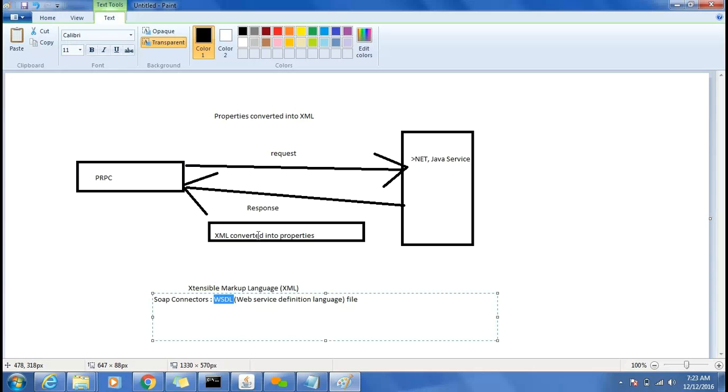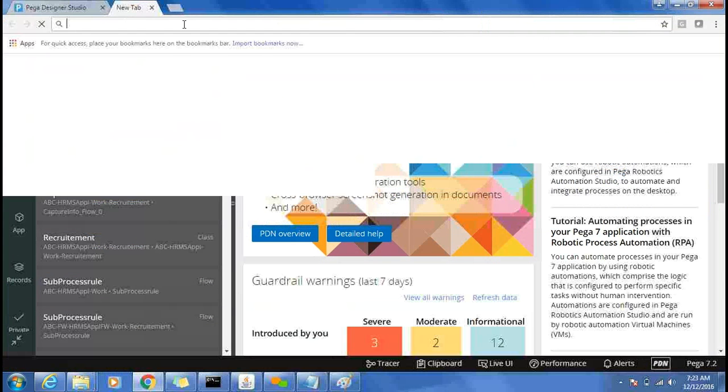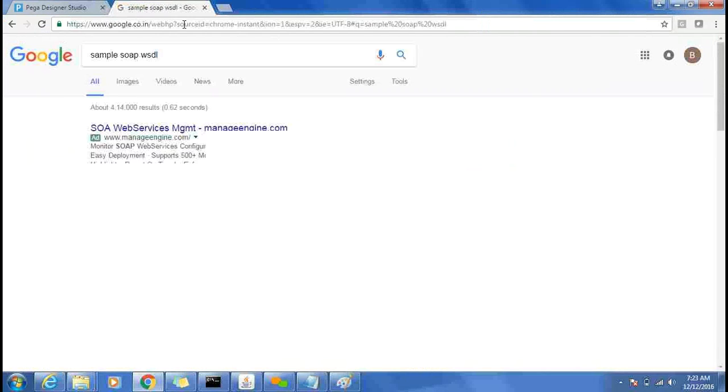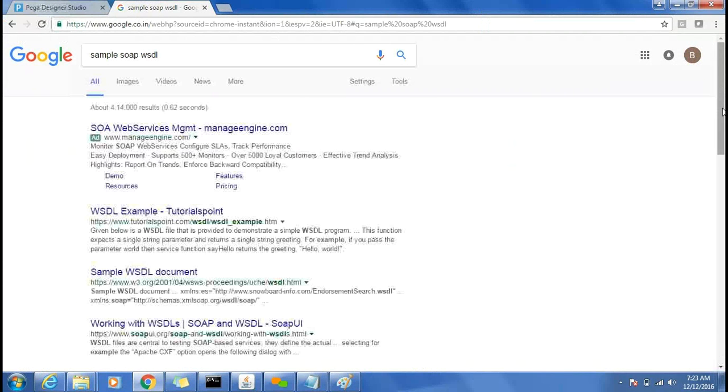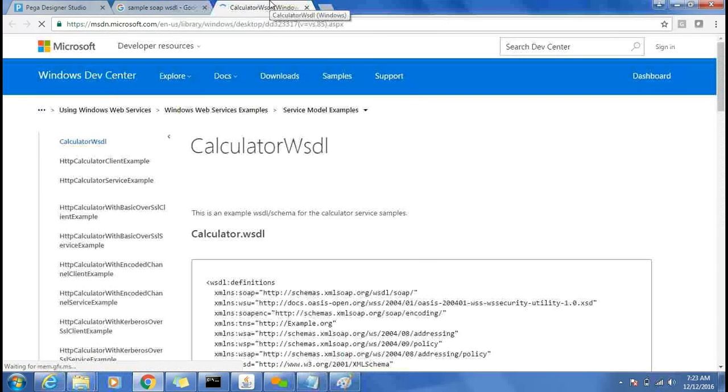Let's take some sample WSDL files from Google. If you search, you can find multiple WSDL files. WSDL files will be in this format.